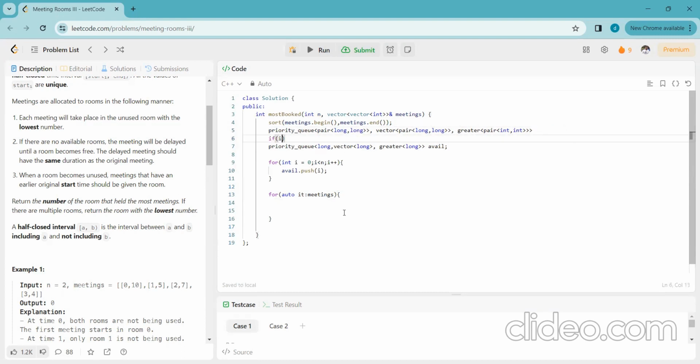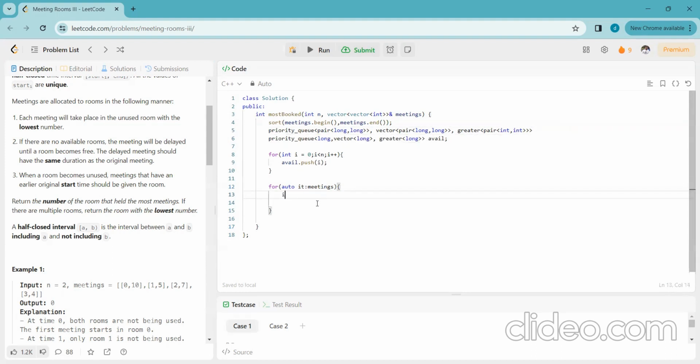So we will see if occupied is not empty, the top element of the occupied, that means its first element, indicates the time at which the room will be available. So we'll check whether it will be available at the current time or not.